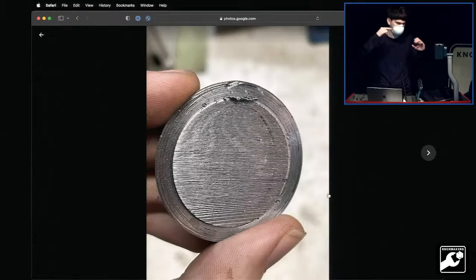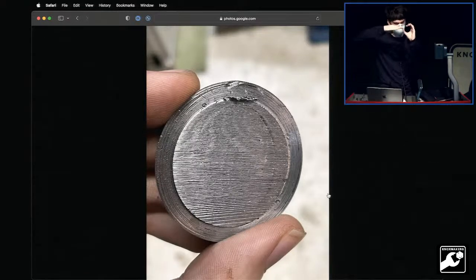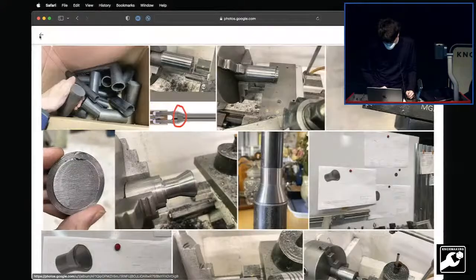What happened, I believe in this case, is that the tool height was just ever so slightly off. If it's even slightly off when you're doing a parting operation, the thing will roll up onto the tool, put a bunch of downward force, and then it'll snap it immediately. So it's really important on that operation to double check that your tool height is just perfect.